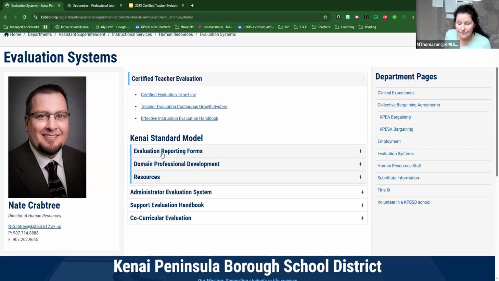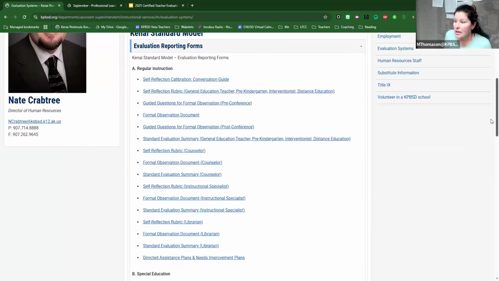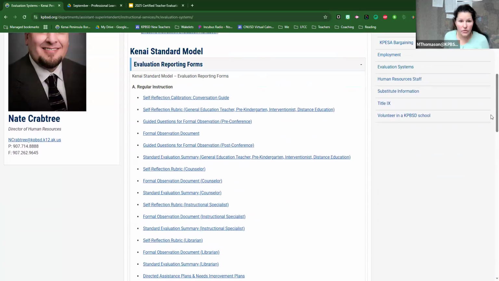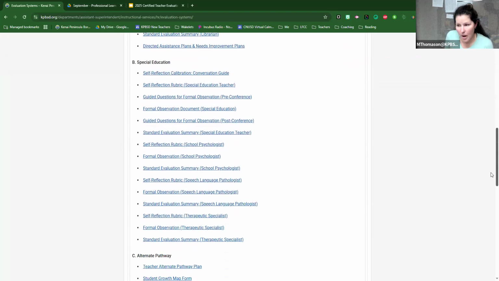At the tab Evaluation Reporting Forms is where all the different forms can be printed and looked at. So you'll want to find which form matches your assignment. Know that there are different forms for different assignments, such as a librarian, general ed, and SPED specific at the bottom.